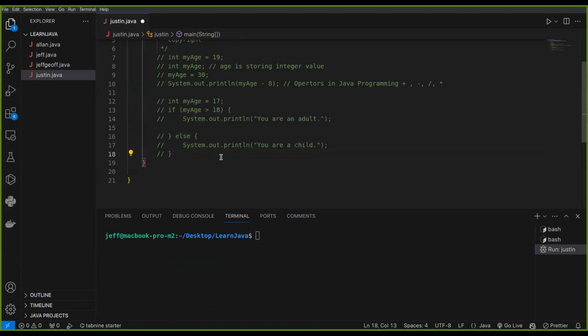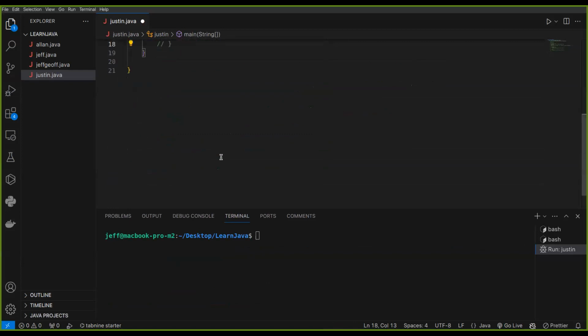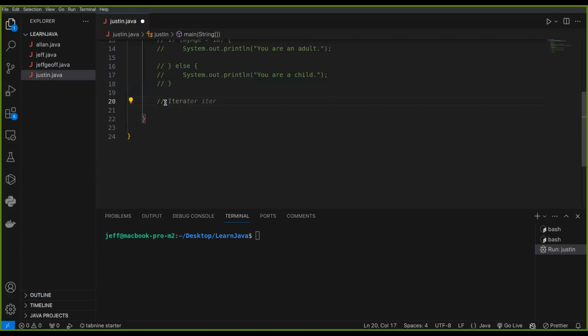Now we basically have done that. Now we're going to go to the next bit of it, which is just using, we call it iteration statement.